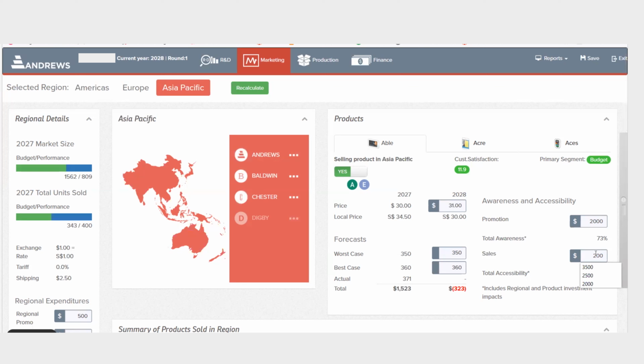The goal here is not for the current round, but we are looking into future rounds, because we like to maximize the points that we're going to get. And that means we are going to sacrifice some rounds so that we can maximize the points that we're going to get in the future round. So don't worry about the loss that you are making, because especially this market is emerging. The demand is not that huge compared to Europe and also America. For the forecast, you can see the worst case we are having 400, and the best case we are having 450. When it comes to regional expenditure, we are spending for promo about 1000, and for sales we are also spending 1000.